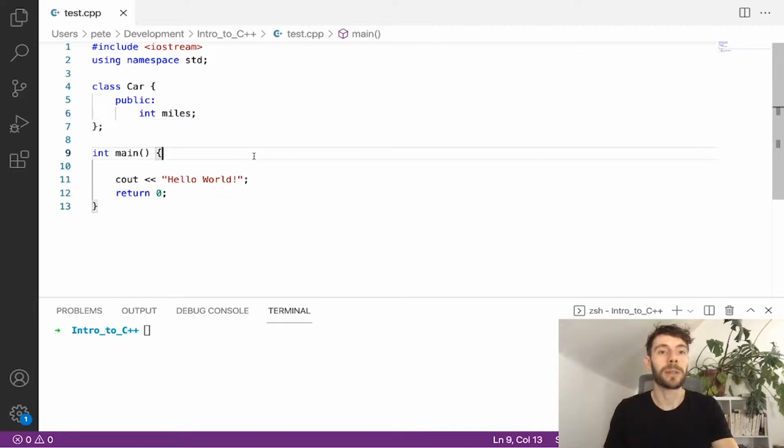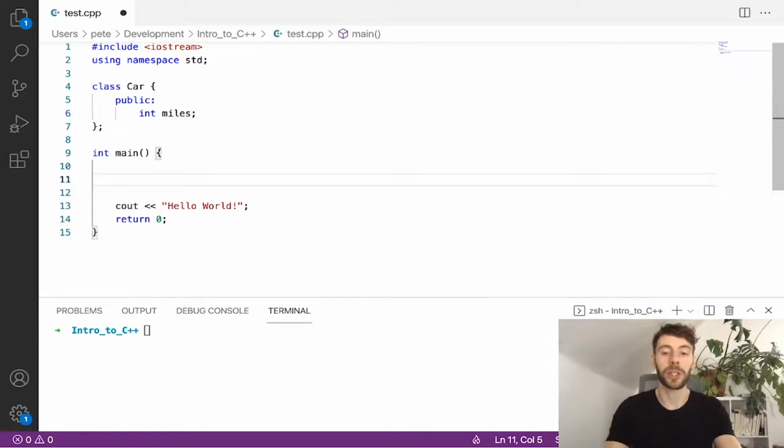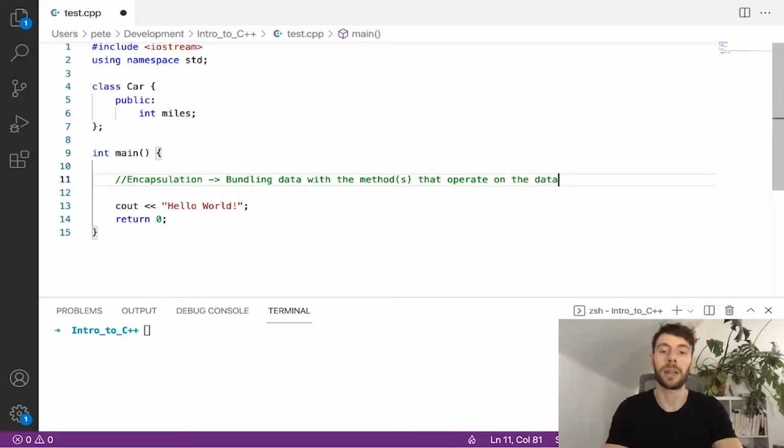Now, let's begin with a quick definition of what encapsulation is. We can think of encapsulation as bundling data with the methods that operate on the data. Right?